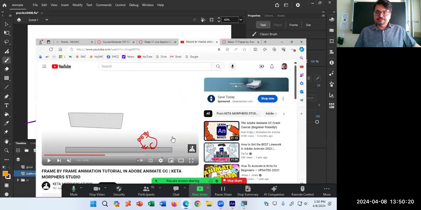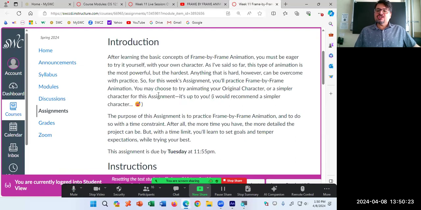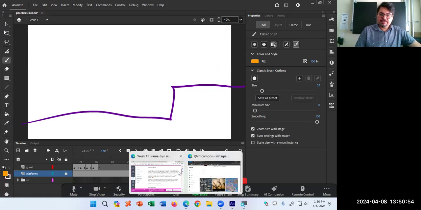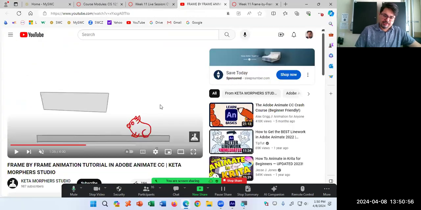So when I say over here, consider a simpler character or consider to simplify your character, I mean it because you're going to have to draw everything about your character when you animate it frame by frame. If we do the techniques of automated animation, we'll let the computer deal with it. But we're not doing that in this assignment. We're doing frame by frame animation. So some of you that had very complex characters, you need to consider how to simplify your character. Check with me or the assistants on that. But let me play this video a little bit more, then we'll do it together in a moment.